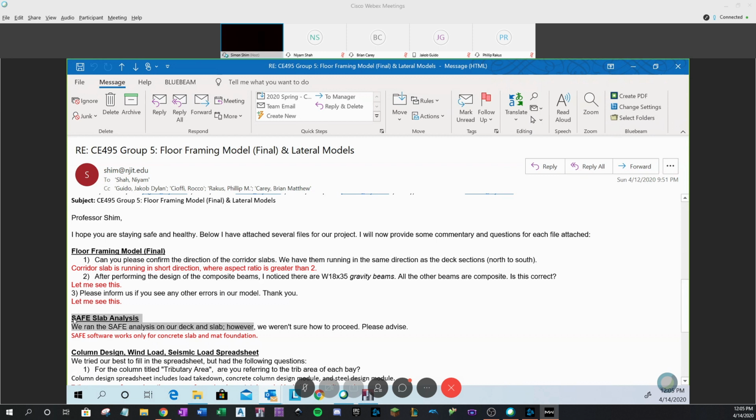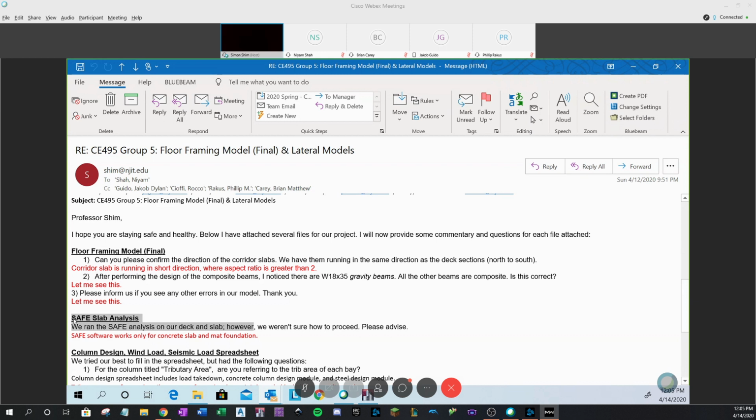Last week I showed how to convert each floor slab from ETABS to SAFE. Similarly for the mat foundation design, we need all the output column reactions from ETABS. Those are all the output we need to transfer from ETABS to SAFE.